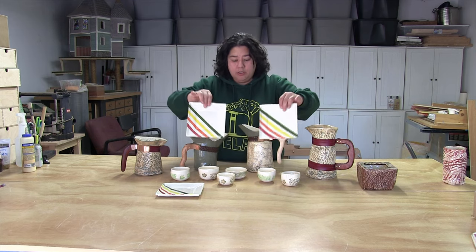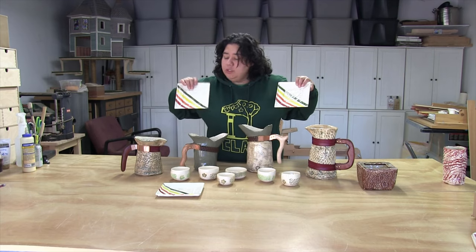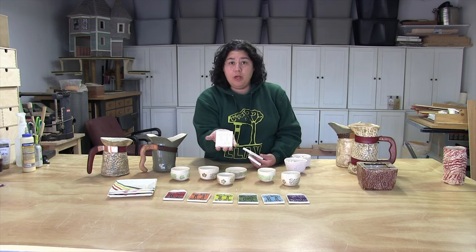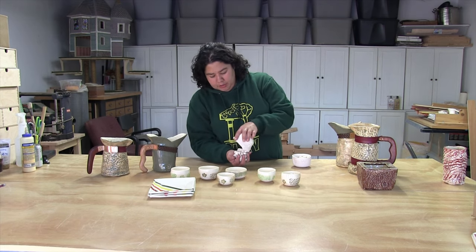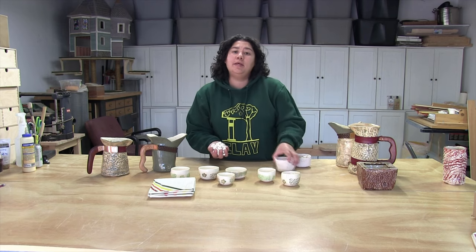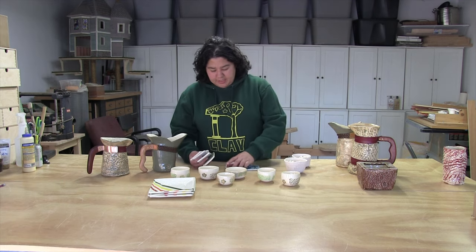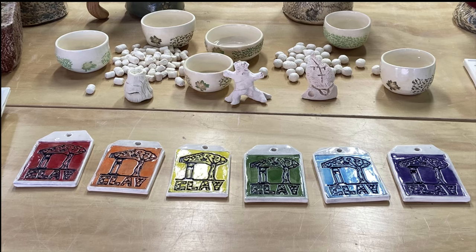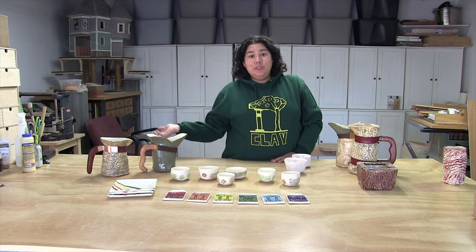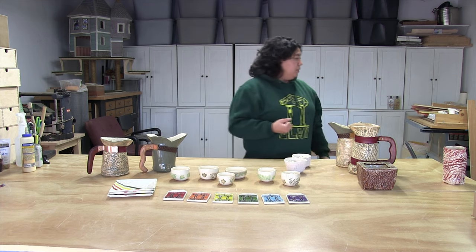I'm really happy with the way that these plates turned out. I think they're just going to accent everything really well — I didn't want too much of a strong design, just something a little more simplistic. I have these bread warmers, I made a whole bunch of pie weights, and I made four different textured ones. Because I couldn't help myself, I must have something with texture. And then I have these tags, kind of like ornaments — I was going a little crazy that day with my logo. They're probably not going into this environment; they were just something fun to do while I was waiting for things to dry.